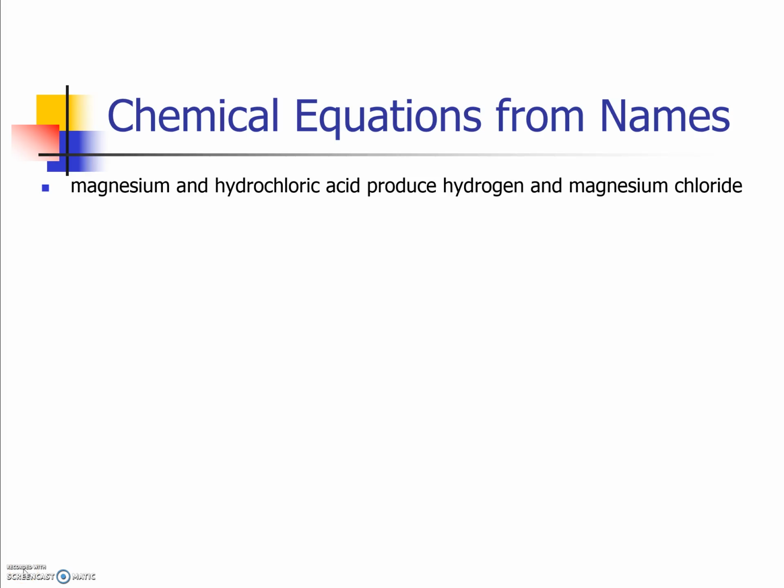Right now we're going to look at chemical equations from names. So we're going to take this one step forward from where we were. We were looking at formulas, equations where I had written out the formulas. Now I'm giving you the names. So this formula writing that we've been working so hard on is becoming more and more important.